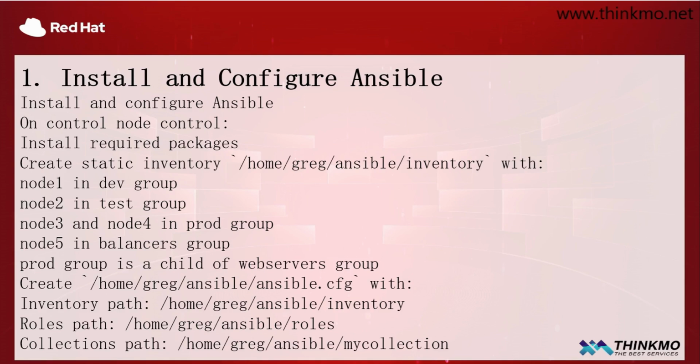Regarding the first question, as we mentioned earlier, the number of virtual machines for our intermediate exam has increased. There are a total of 6 machines that we need to operate. We won't elaborate on the environment, but we need to operate a total of 6 machines. Among these 6 virtual machines, 1 is the control node and 5 are client nodes. For the first question, we start by installing on the control node.